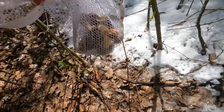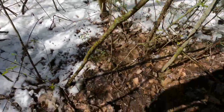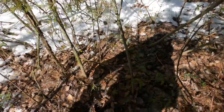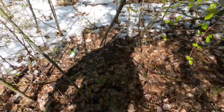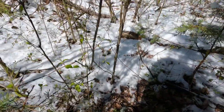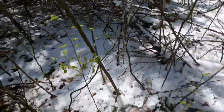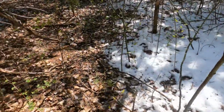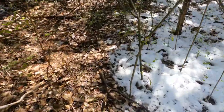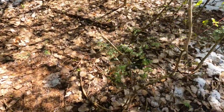So far, I found all those down here in the snow, right in this spot. I should have recorded before I plucked them, but I was so excited that I just started grabbing them. They're nice big ones too. It's crazy, I've never picked morels in the snow before. So this is the first for me. I'm pretty excited. And what's really awesome is that it did not freeze last night, and then we got all this moisture. So I think next week is gonna be really, really good.